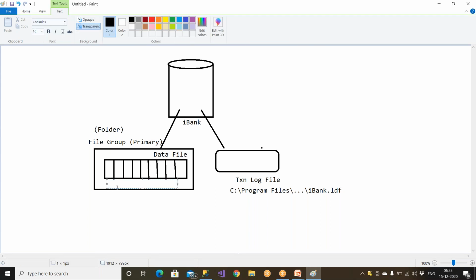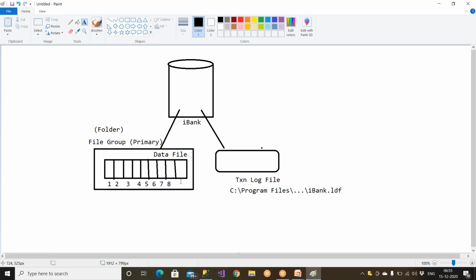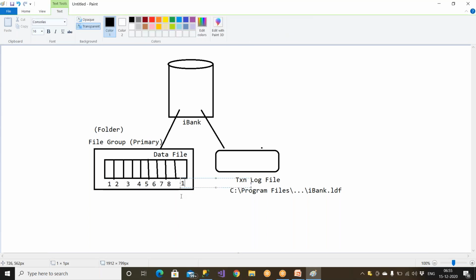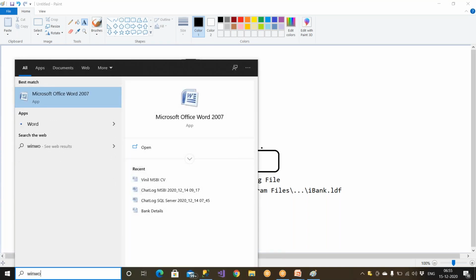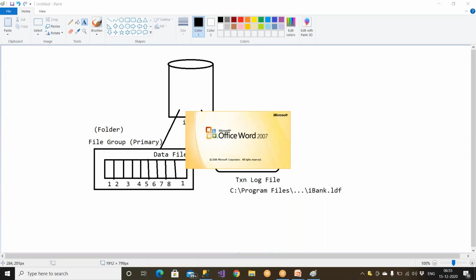So this is page number 1. This is page number 2. This is page number 3. Page number 4, 5, 6, 7, and 8. Again, the page number is going to start with 1. Clear? So every data file will have a lot of pages. For example, if I open Windows Word, you will have a lot of pages, right?